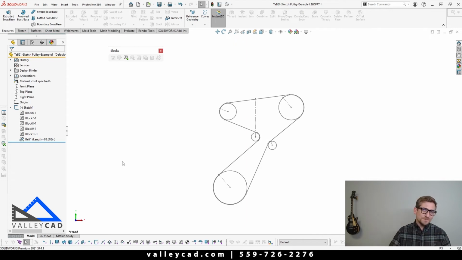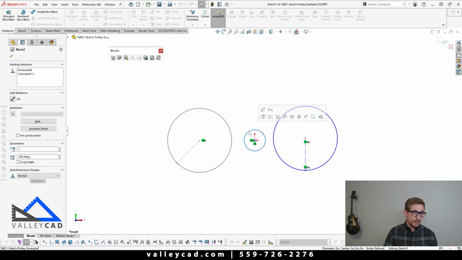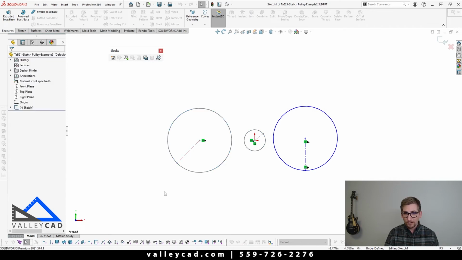Cool. So that's one way of making a mechanical system with blocks. But let's look at another one here. That was working with a belt and chain approach. But what if we need to look at how gears mesh with each other, right? So I'm in a sketch again. You'll notice that because of my confirmation corner, and also you see that my entities are blue. But these two here are kind of grayed out. As I click on them, you will see here that they are actually blocks already.